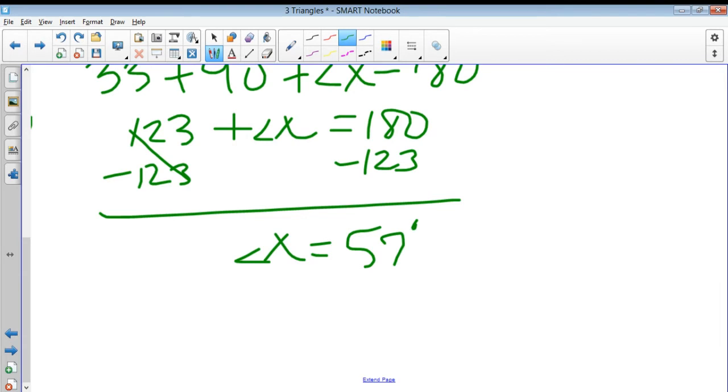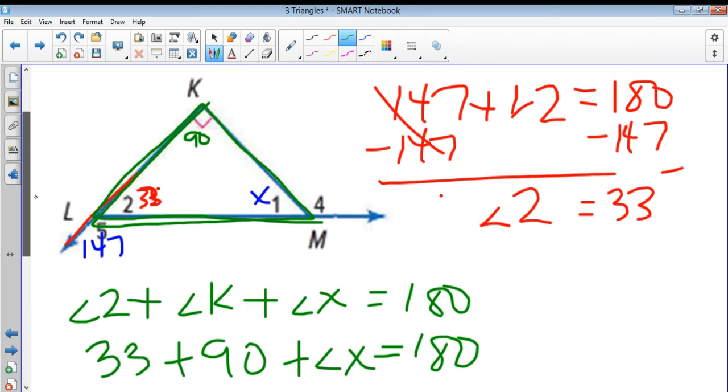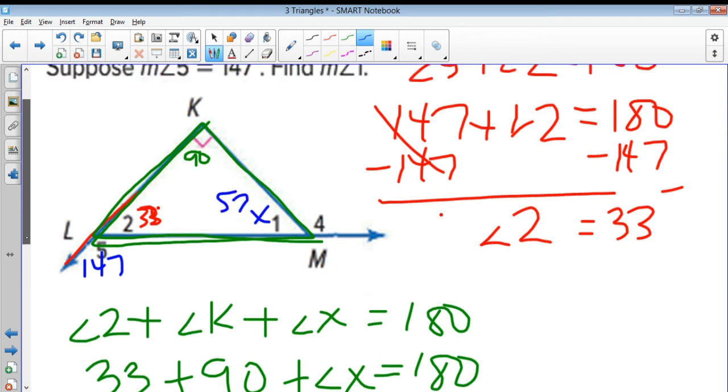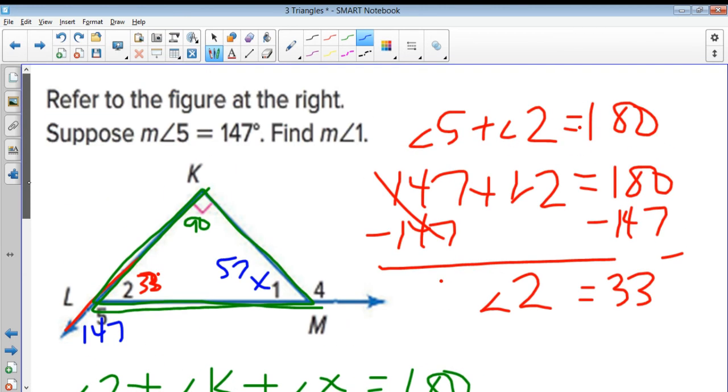57 degrees. So x is 57 degrees, right? 23 to 30 is 7. 30 to 80 is 50. So 57 degrees. And so now we've determined that angle x is 57 degrees. So there we go. We solved the problem, right? Seems simple enough, but there's actually a much easier way to solve the problem.